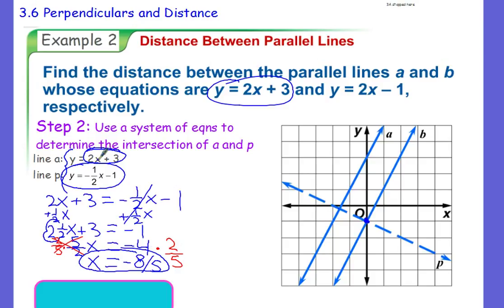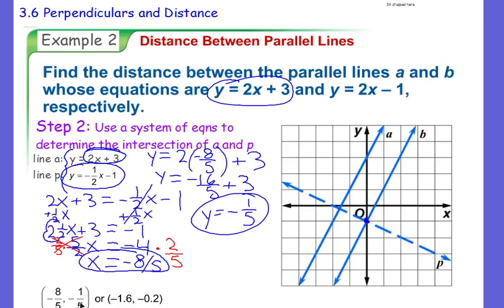We would need to plug that back in now over here to find our y value. Let's maybe plug it into the one that doesn't have a fraction. Let's plug it in up here. So we'll go y = 2 times our x value, which is -8/5, plus 3. Of course, you guys have calculators if you'd rather use that. This would be y = -16/5 + 3. Let me just for the sake of time, instead of adding fractions together, go ahead and put that in your calculator, and you're going to get y = -1/5. Okay, so we got our y value. Hopefully, we did that right. I've got the answers right here. Yeah, we got -8/5, comma, -1/5. Or, if you want to change them to decimals, I'm totally fine with that here. -1.6, -0.2. It's kind of easier to look at whenever you have the decimals, because that actually does look like the intersection point over here.